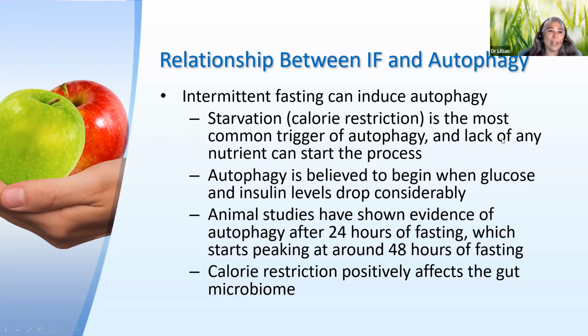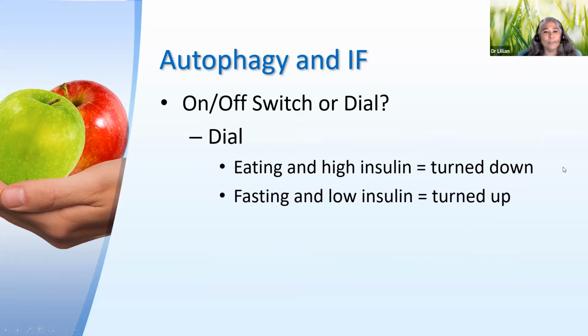What we also see with calorie restriction is that it gives your GI tract a rest. And that's a good thing too. Let's rest a little bit because your body's constantly working. So if you're constantly eating, it's spitting out all of these oxyradicals. Your body constantly has to use the energy, and there's always the byproducts of that. So let your body rest.